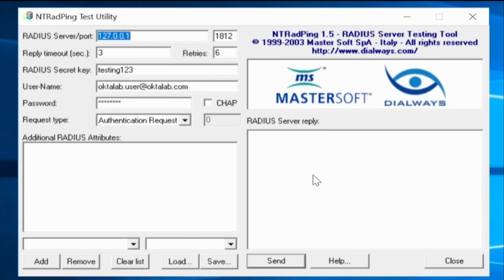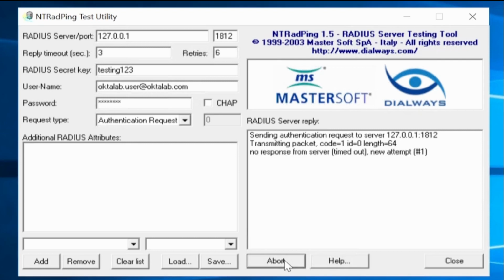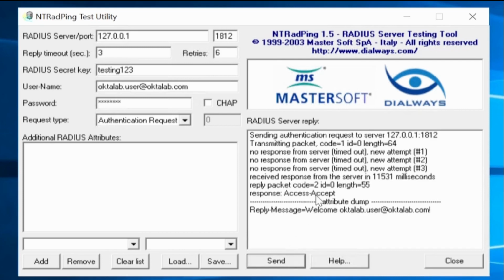After configuring NTRadPing, you'll initiate a test by clicking on the Send button, which will send a RADIUS access request message to the Okta's RADIUS agent. The agent will then initiate the authentication back to your Okta tenant, where it will find our sign-on policy, which requires MFA. As my testing user is set up with Okta Verify, and we have both the options configured in the RADIUS app to accept a password and security token in the same login, and permit automatic push notifications, my Okta Lab test user is now getting a push notification, which I will accept.